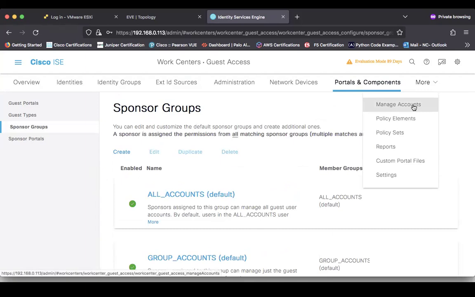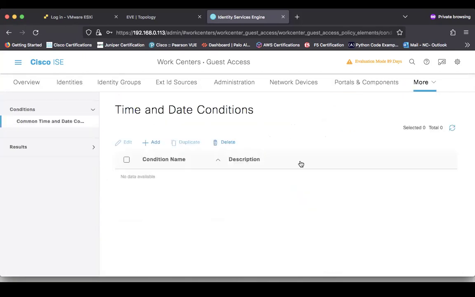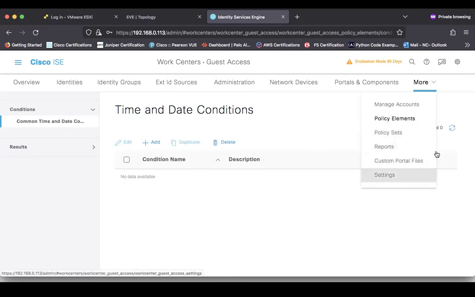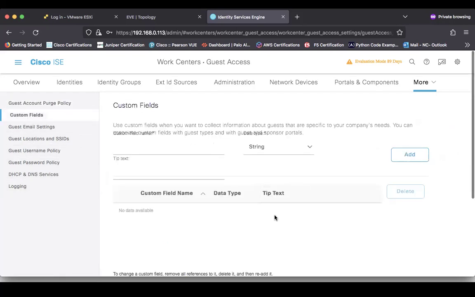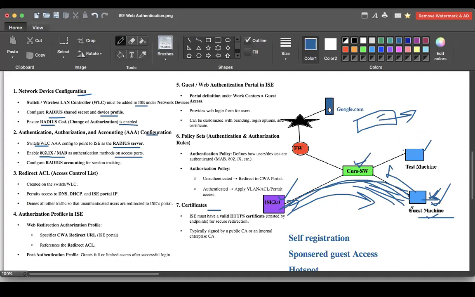So if I go to the manage account policy set, let's say policy element, not policy element, but then the custom fields. Okay, hold on. First of all, let me see what we are doing here. We were talking about the DACL, right?